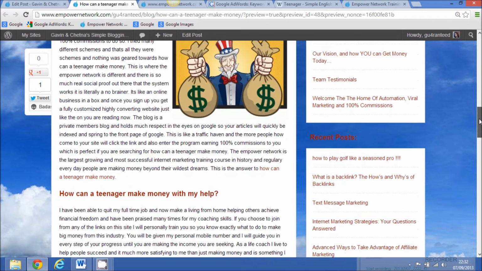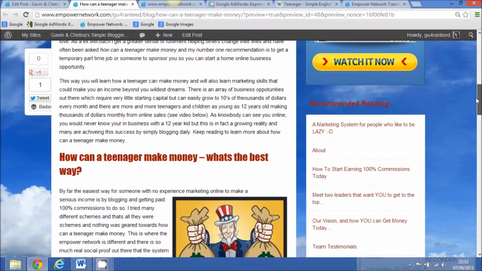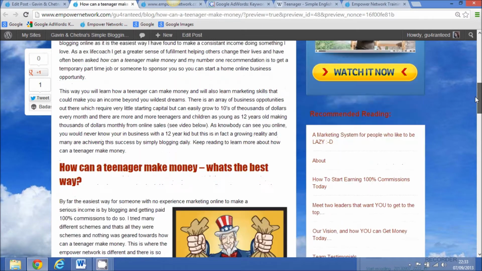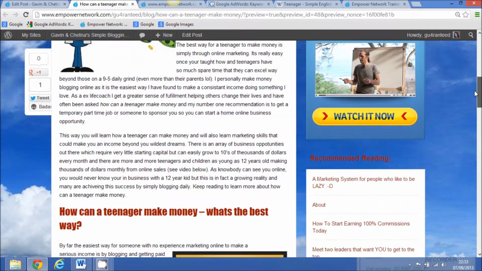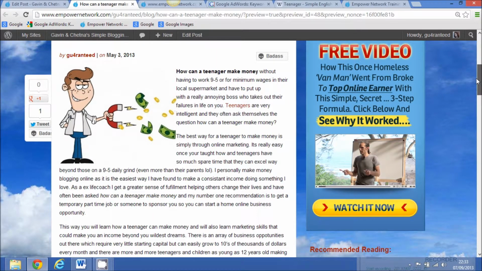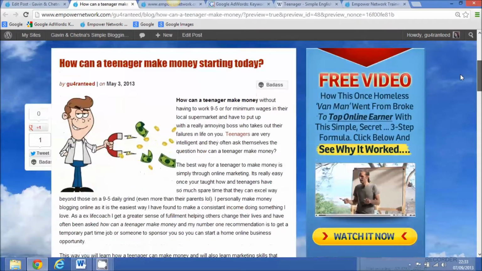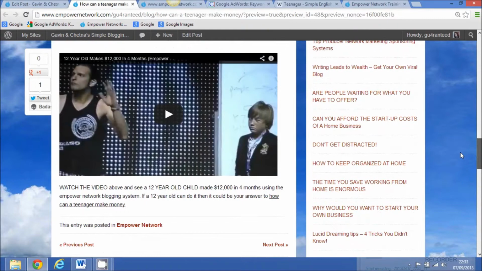Then somewhere in the middle here I have italicized my keyword. I don't know exactly where it is, but what I like to do is, once in your post the keyword has to be italicized, once it has to be bolded, and once it has to be underlined. So I start the post with one bolded, then somewhere in the middle I italicize it, and then right at the end I underline it with the keyword.